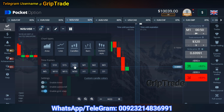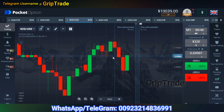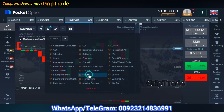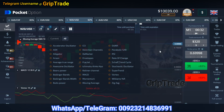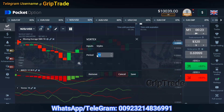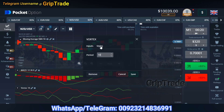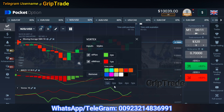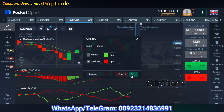This strategy will help you understand how to pick the right trade at the right point of time. Now I'll be selecting some excellent indicators: one Moving Average, one MACD, and one Vortex. The Vortex indicator needs to have the period set to 10, then with the styles of your choice. Let's make the lines a bit clearer so that you can see them with more visibility, and there I save it.